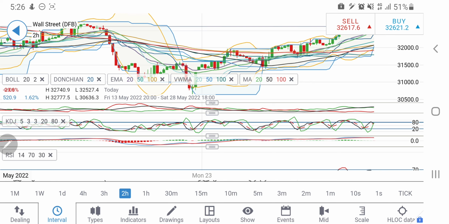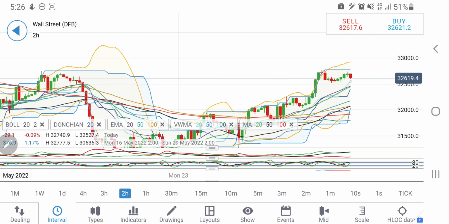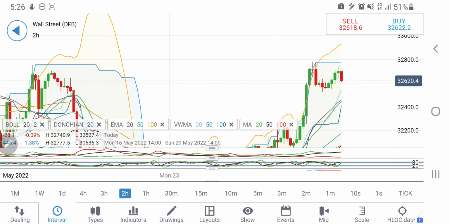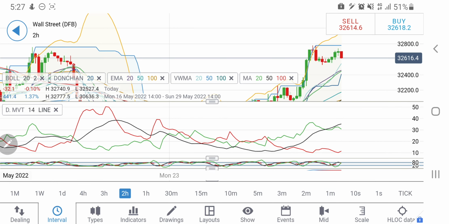Similarly on the 2-hour charts, see here it is seeing the high there, retracement, lower highs. Now it is again looking downwards coming out of this trade. Possibly once it breaks past 32,550 levels, we can see a sharper drop. The next support level is 32,400 and then towards 32,350 and 200 levels can be seen.